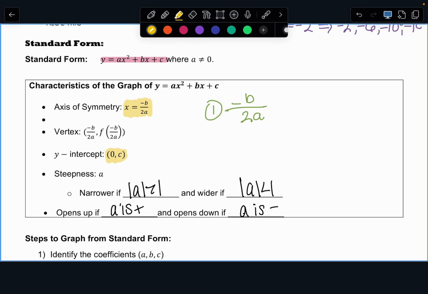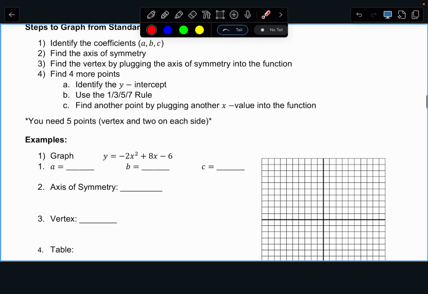Questions on just what standard form is, what we need to memorize? Again, this is what you need to know: negative b over 2a. So, we're going to walk through our steps as we do this first example. Is there no x-intercept? You'll just have to find it from your table. Yeah, there's not an easy way to find it. Vertex form, you can find the vertex easily. Intercept form, you find the x-intercepts easily. Standard form, you find the y-intercept easily and have to work for everything else. It's not super user-friendly, but we're going to do it anyways.